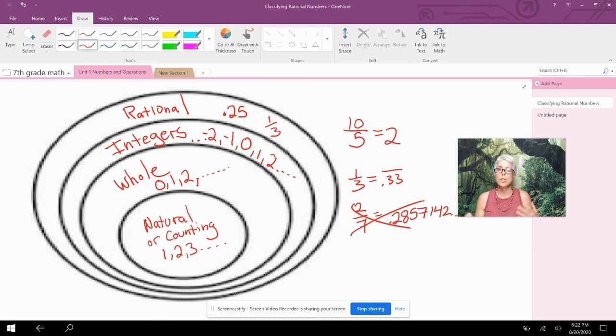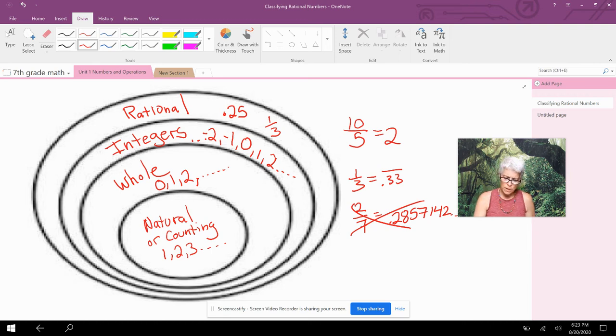And so we can't just assume that all fractions are rational numbers, because sometimes they're going to be rational numbers that are also whole numbers or integers or counting numbers. Or maybe it's not, like 2 over 7. It goes on and on and on forever. Those are actually the irrational numbers, and you'll learn about those next year. And you'll have a calculator next year so that you can find those and see those quite quickly and easily.